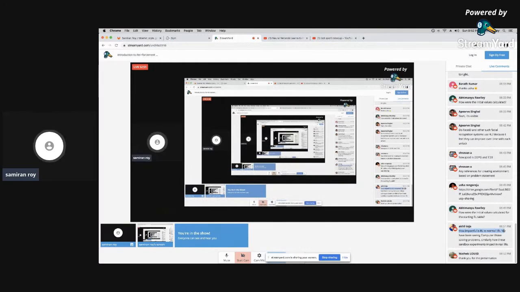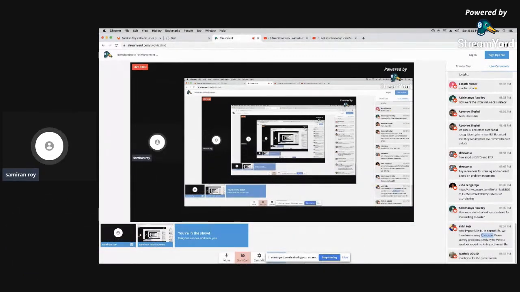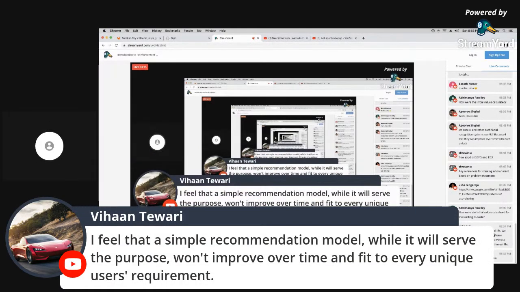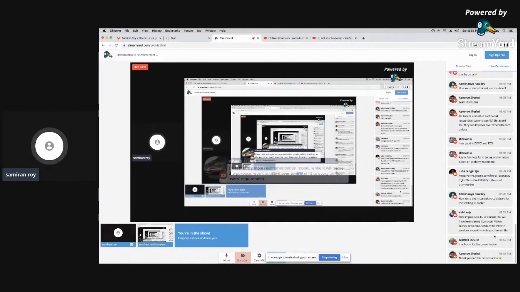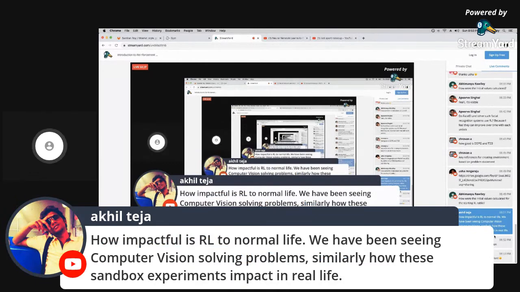How impactful is RL to real life? In real life, it is very impactful. Computer vision, like any kind of machine learning or supervised learning, is a framework where you make isolated decisions. Those decisions are not affecting anything in the world. The moment you want to bring in any temporal aspect to it, like a self-driving car, you'll need RL, because there you will need to make a sequence of decisions, and every decision is impacting your future decisions.